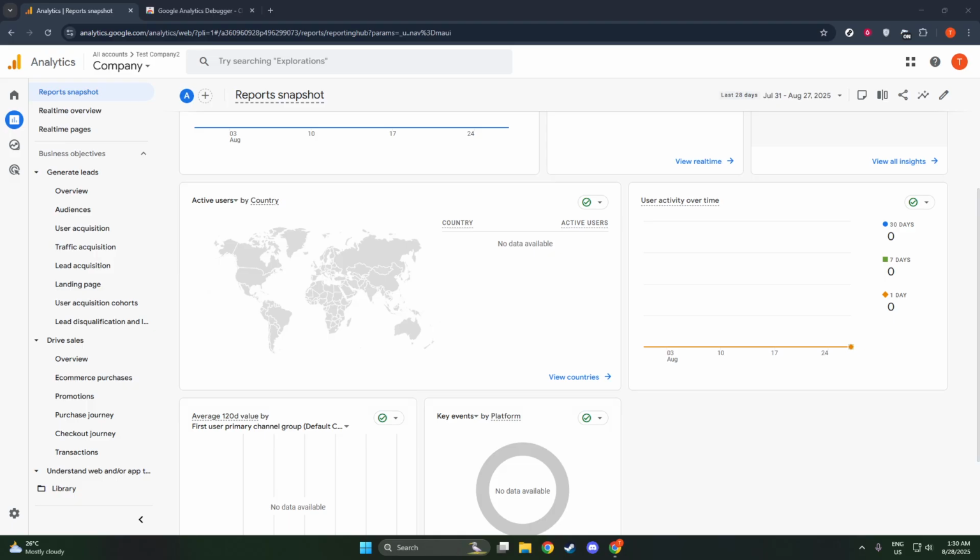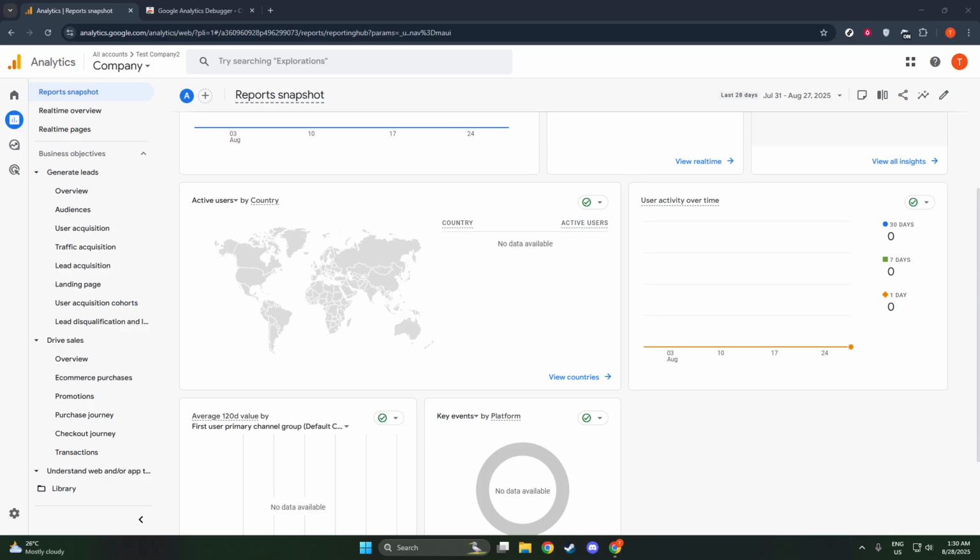Let's begin by navigating to the Reports section. Google Analytics has a thoughtfully organized interface, and to access your data, you'll want to start by looking at the menu on the left-hand side. There, you'll see a section labeled Reports. Go ahead and click on that. This step will open up a whole range of categories filled with valuable data about your website and its visitors.